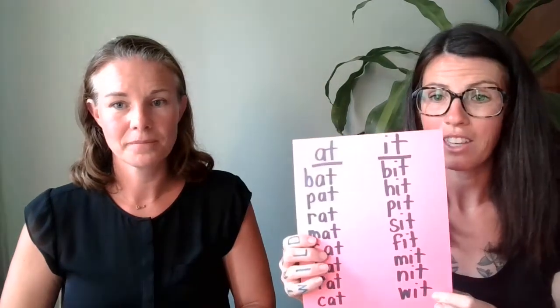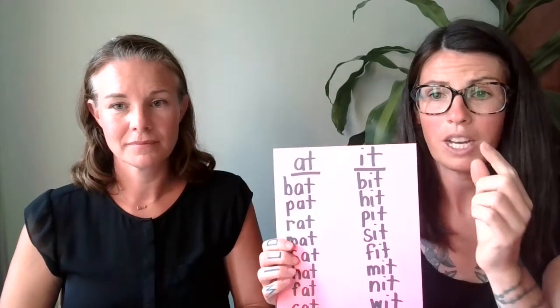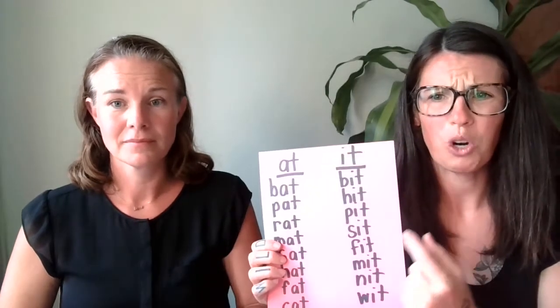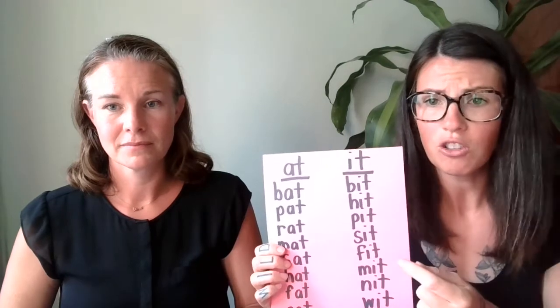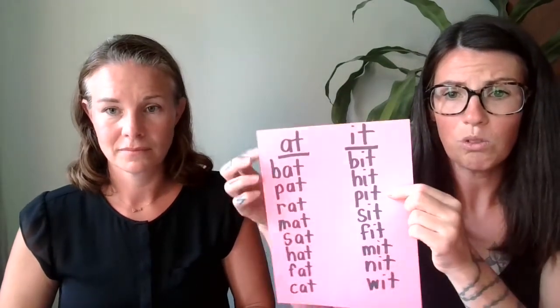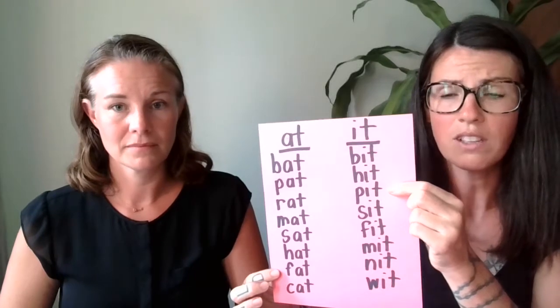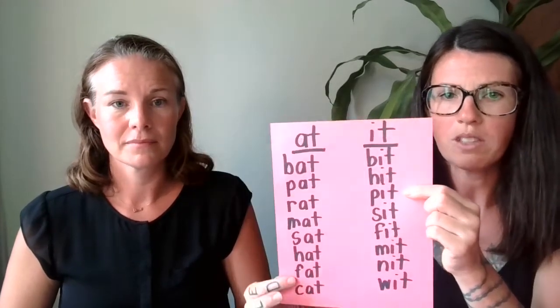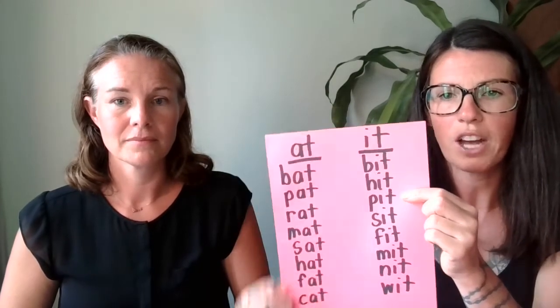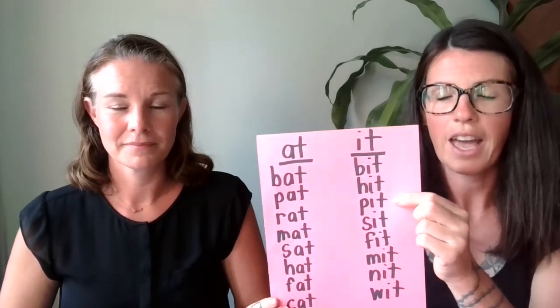Our Dolch list is a fabulous example because depending upon the grade level, they don't work with families like they do here. So you may see in grade 1 the word bat and in grade 4 the word rat, which doesn't make a lot of sense, because if you've mastered the word bat, then you should be able to master the majority of these, if not immediately, with a little bit of support. So one of the reasons we work with word patterns is because it's a lot easier for students to develop the skills and to move forward.